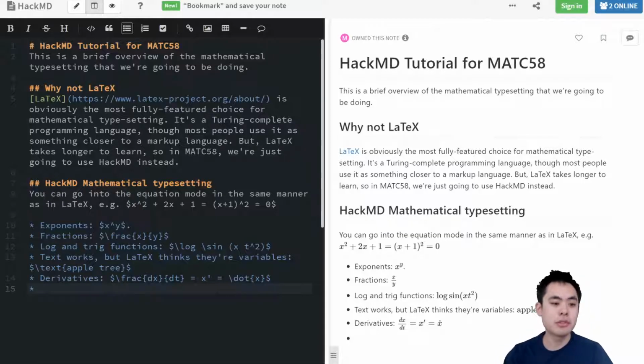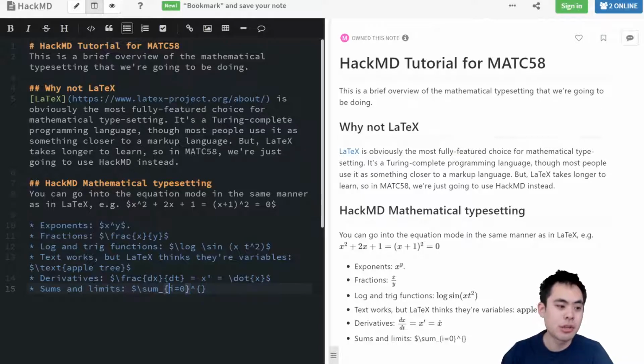Oh, one other useful thing is there are two different modes for displaying equations. These are inline equations with a single dollar sign. You also have block equations with double dollar signs, which doesn't really make a difference for these things. But let's say that we had a sum instead. So, sums and limits. Let's say we have the sum from i equal to 0 up through.